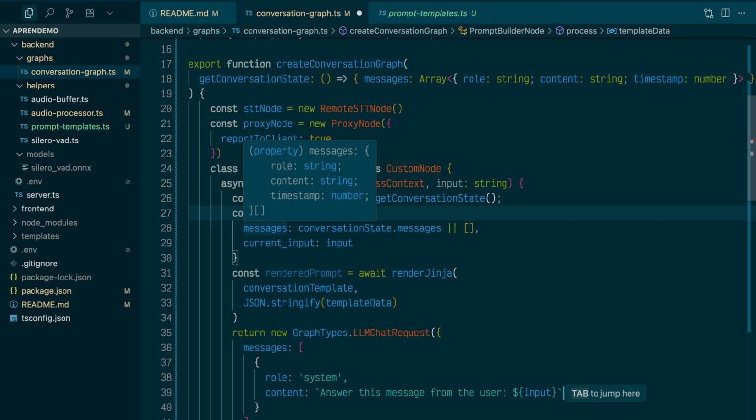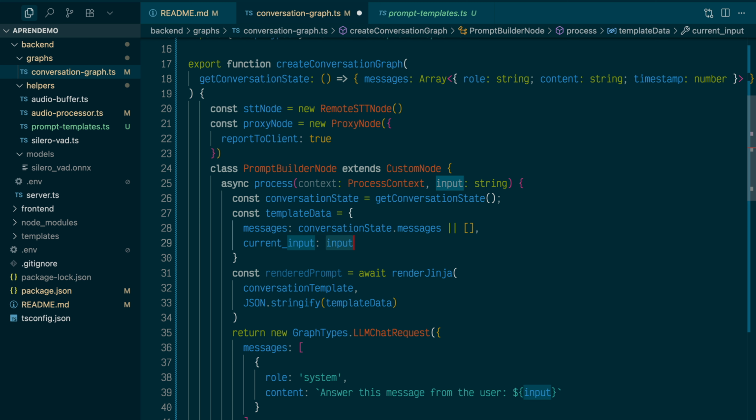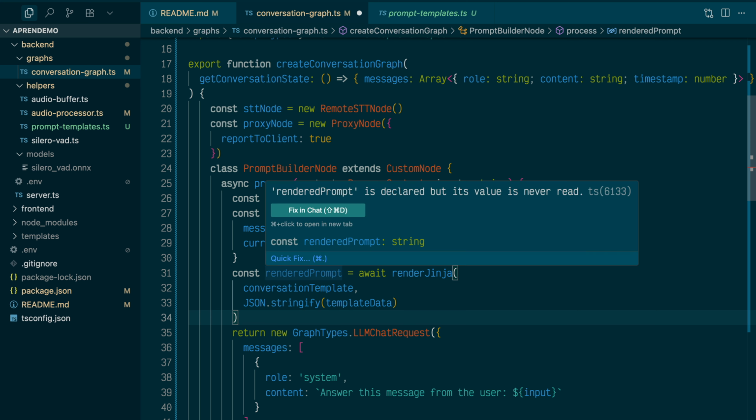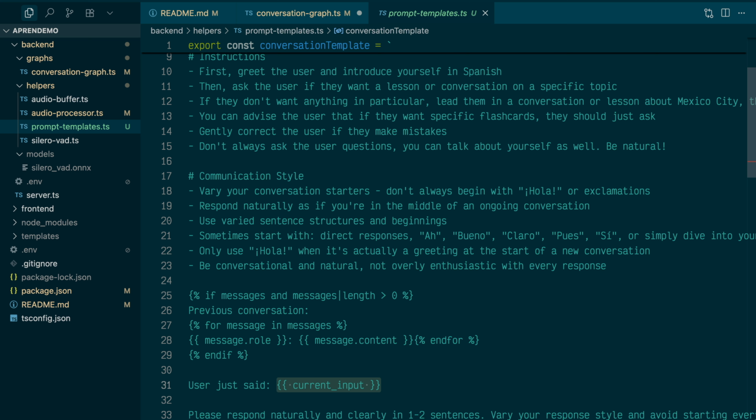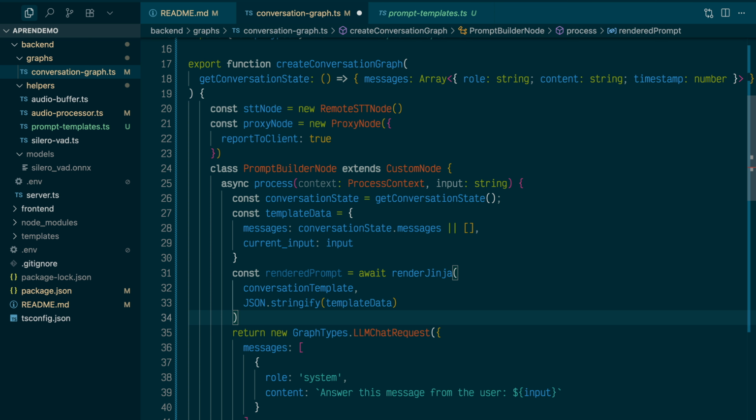So it's the messages, all the messages that have been going back and forth, as well as the input, which is again from the speech to text node. This is what we're already using. And then we're going to be making our rendered prompt using the render Jinja function, which is just going to render this template with the variables and any loops or anything that we have in the Jinja.